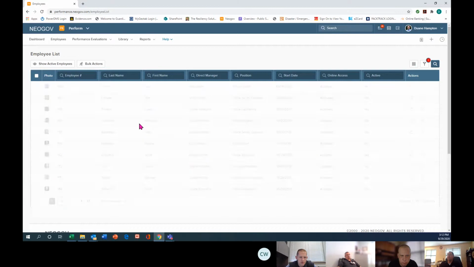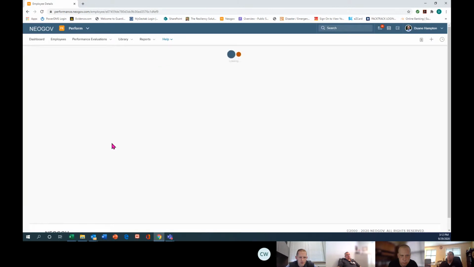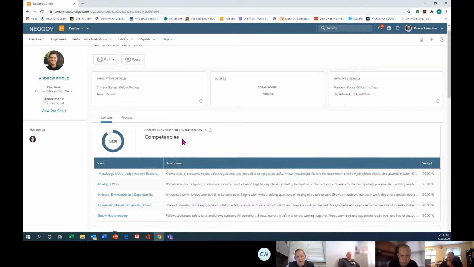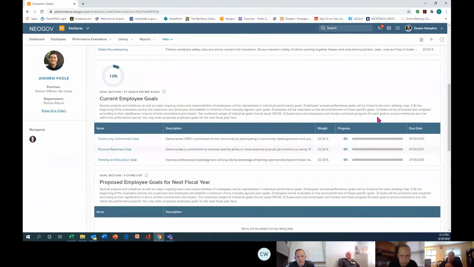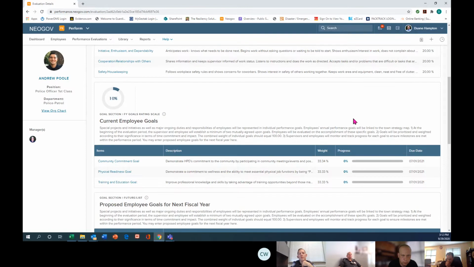they're on page 2. If we go to Poole and we go to his eval, he's got goals that have been entered. So in other words, they put them in there. The only thing they didn't do was finish that task. There's a little button at the bottom that'll show up when you're doing the goal entry that says submit task. And once you submit the task, then you have to mark the task completed. So there's kind of a 2-step process. But they have to do those so they'll disappear.